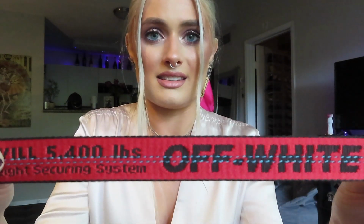This is an Off-White bag. I'll give you a little sneak peek here. The belt looks the same as this, it's just a little bit thicker. So yeah, I would always borrow the belt and the bag from him and wear it like as a little outfit together. I was like, all right, you don't ever wear that bag, let me buy it from you, because I was just at that point like stealing it from him all the time. This bag was originally, I think he paid, he was actually in Seoul, Korea when he got this bag at the Off-White store there in Seoul, which is actually really cool that this bag came from an Off-White store. I think he paid around $500 or $600 for it.